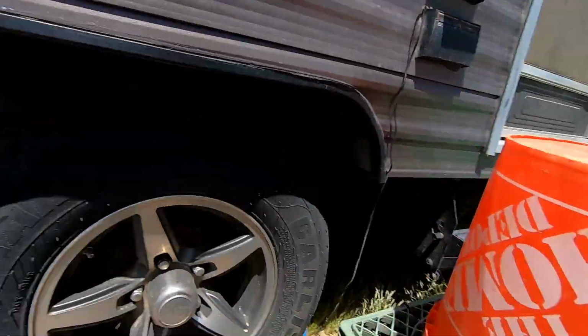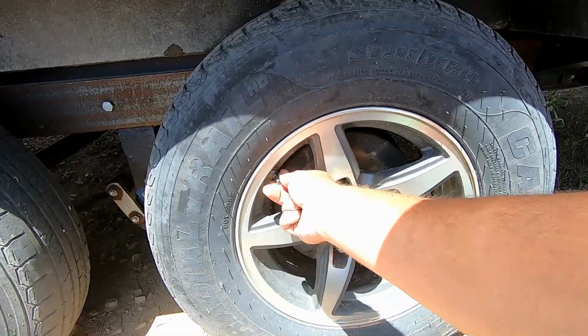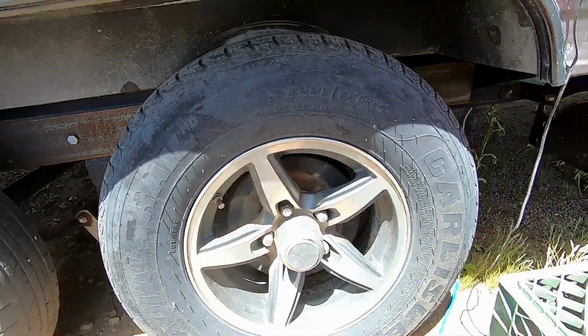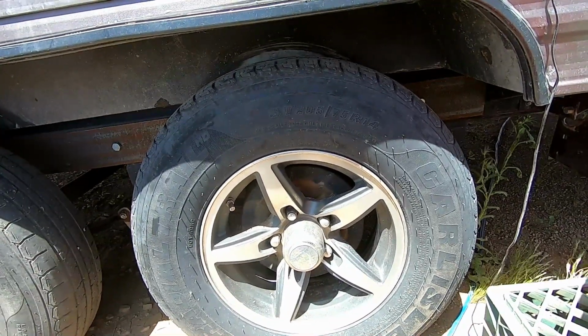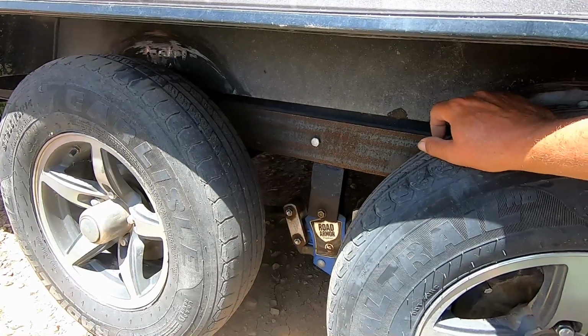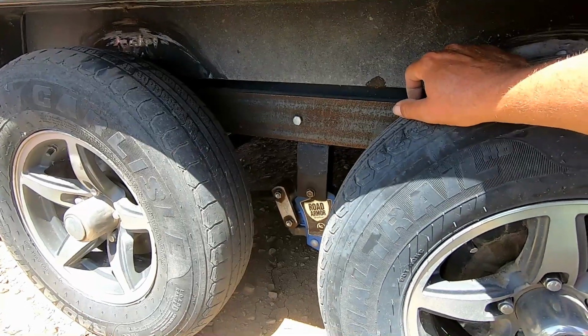So the next thing to do is to pop these caps off, and we're gonna grease up the wheel bearings from the outside here. Then we're gonna take a torque wrench and check these lug nuts, all five of them on all four tires. So it'll be 20 checks. They shouldn't be loose, but we check them every time we go to travel, and then I like to check them every other day after that. And then I'll get underneath and grease the wet bolt system that we put in back in July. That makes for a better ride, and things will last longer as long as you keep grease in it.